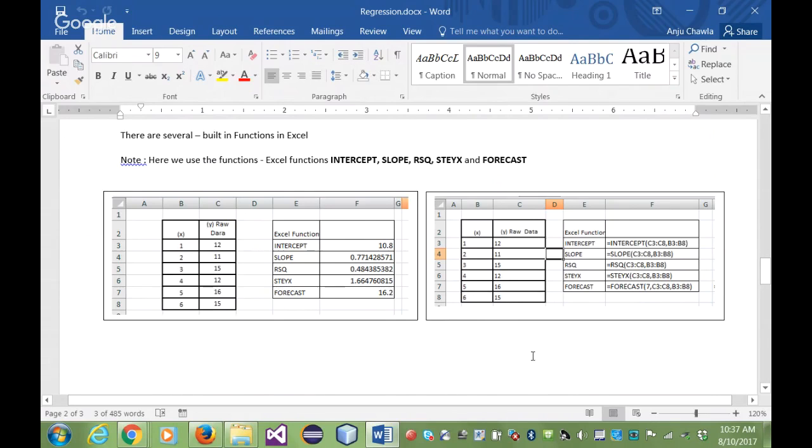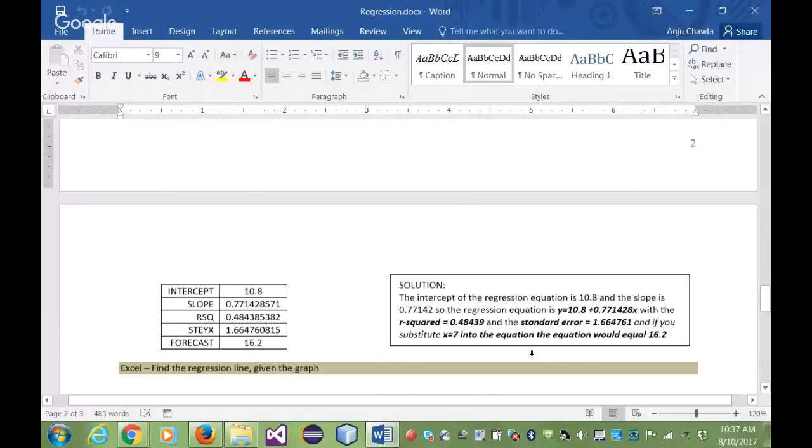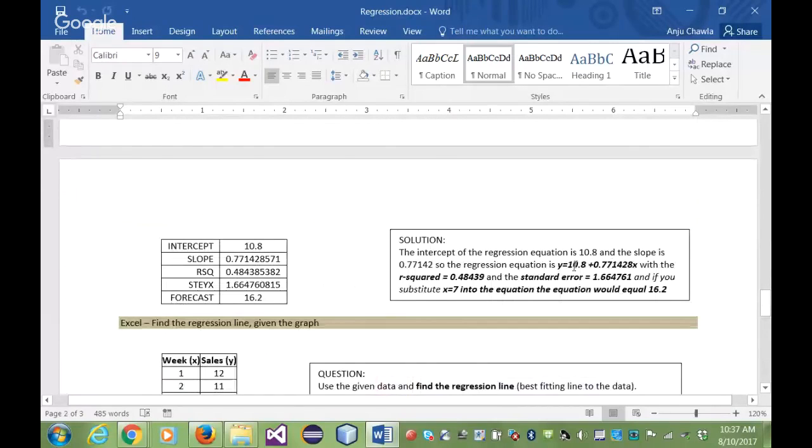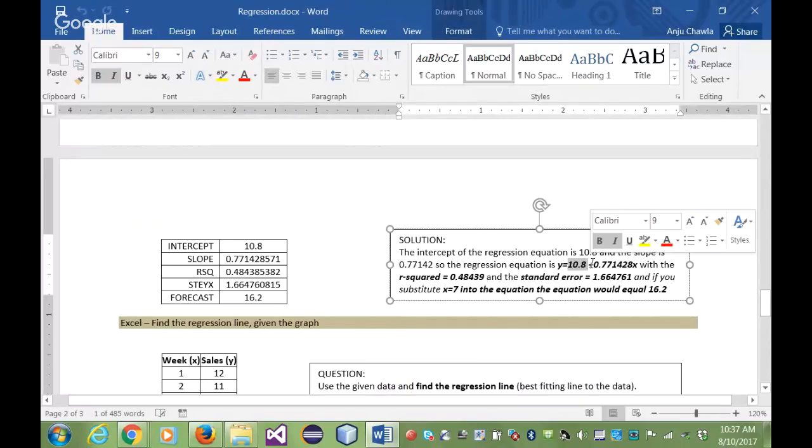And the fourth way of doing it again in Excel is that you draw a line. Right? So I hope you know how to just plug it in. So that's the value of your intercept. That's the value of your beta naught or whatever you would like to call it. And then this becomes your regression equation. Right? This becomes your regression equation. You check the value of R square and you have a null hypothesis which says, oh, my R is 0. And if that's accepted, you don't even go further. Right?